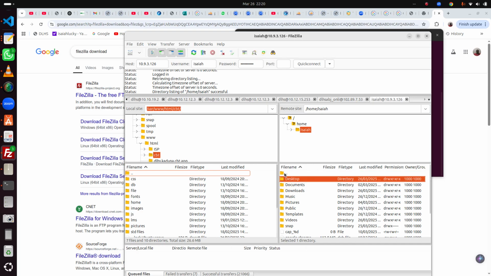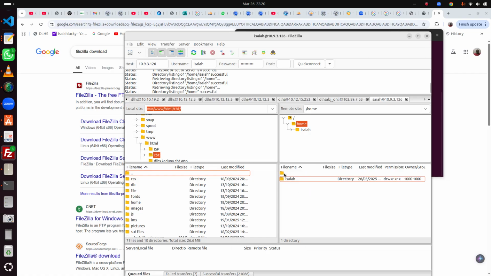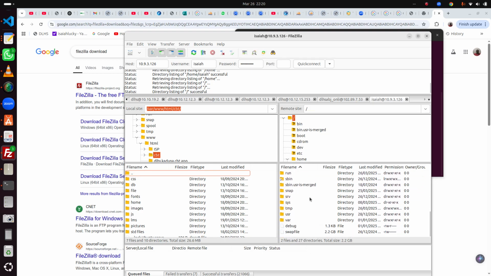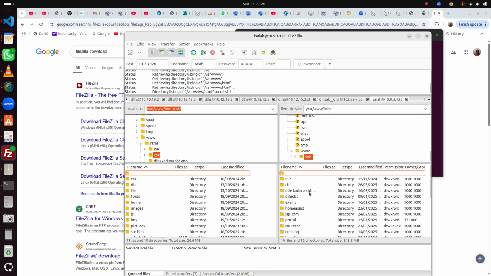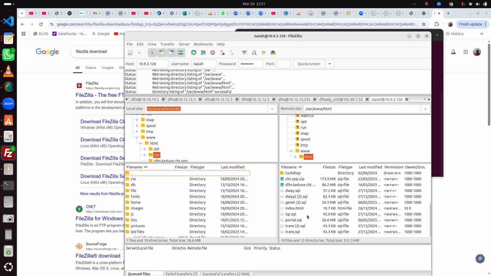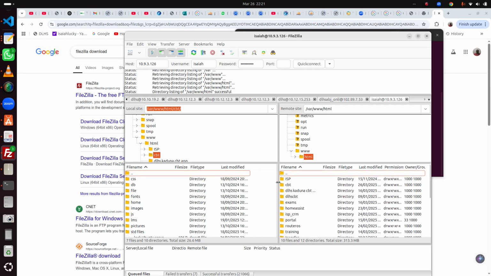So you click on this folder here that has dots in front of it. Double click on it. Then you have another folder at the top with dots. Double click again. Now you see an array of folders. Go to var. Double click. Then go to www. Double click. Then go to html. Double click. This is where your application is to be deployed. Like me, look at my CBT application here. This is how it is deployed.